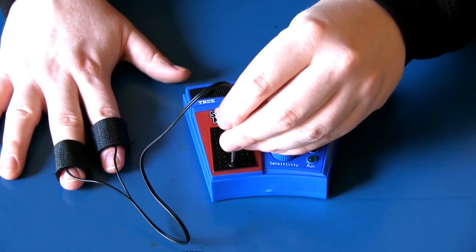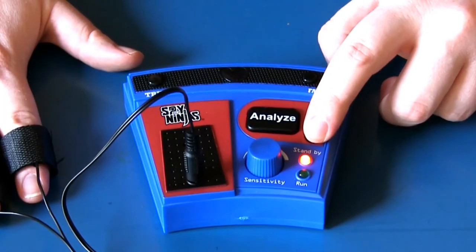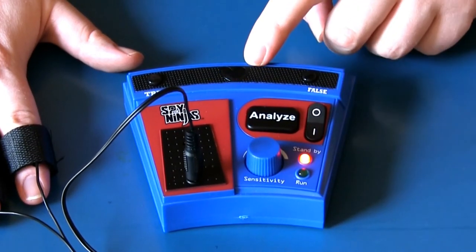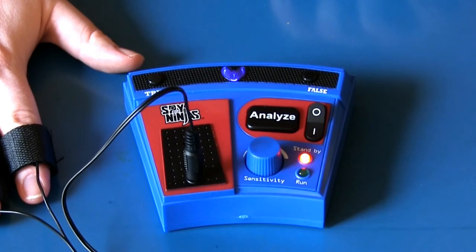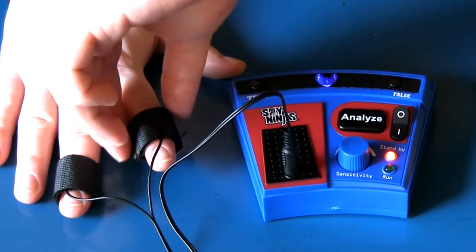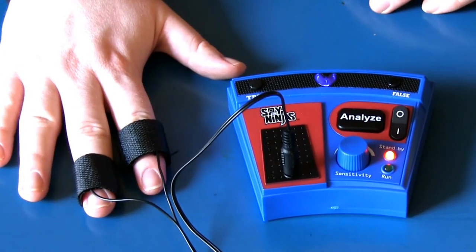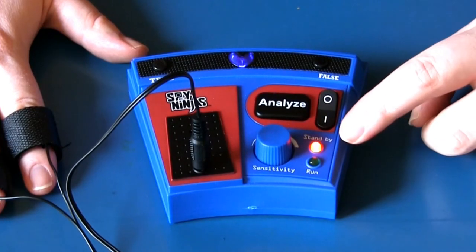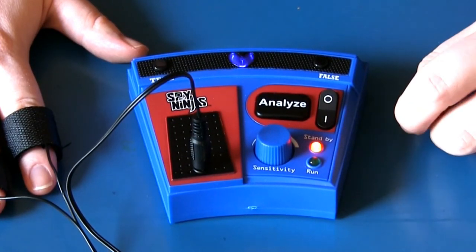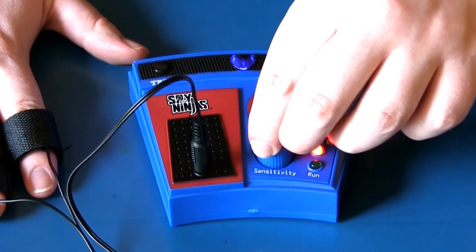Then you plug in, and then switch on. As you can see, the blue light is flashing. This one shaped like a heart means it's picking up my heart rate and pulse. Because if I took one of these off, it breaks the connection, so it's best to keep them on. It's also recommended that you don't keep them on for too long, no more than 10 minutes. So as you can see, the standby light is red, so it's ready to test the subject. You can adjust the sensitivity by adjusting this dial here.